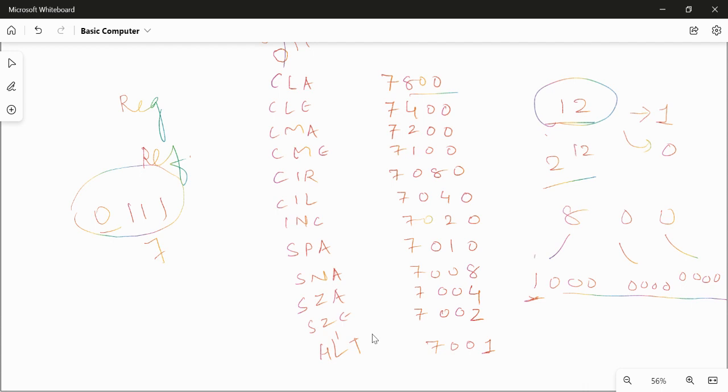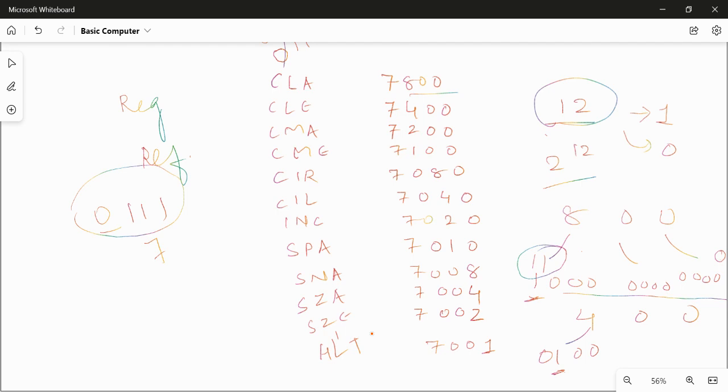We are counting the bit positions from 0, so 0 to 11, total 12 bits. So the bit at position 11 is 1 for CLA. Similarly, if you consider 400, then this would be 0100, and for the rest of the digits there will be all zeros. So bit number 10 will have a 1, and the rest of the bit positions will have zeros.